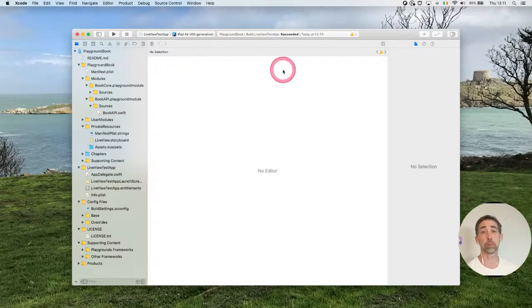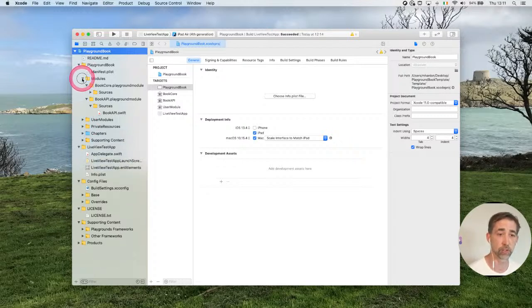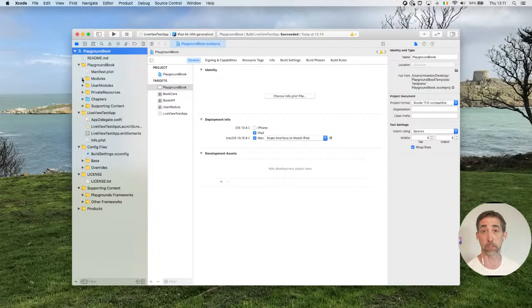Okay, so now we have Xcode open. I don't know how many of you have used Xcode before, but this is it in all its glory. This is what you would be using to develop your own iOS, Mac, watchOS, tvOS and iPadOS apps. We have our Project Navigator over here. This shows us all of the files that are in our project. We can open and close these folders and take a look at the different pieces, and we're going to do that in just a second.